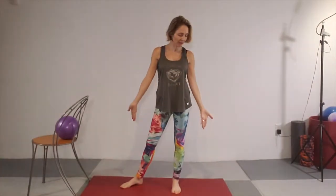The other thing you'll need is a nice mat. I've selected a little bit of a thicker mat here today. If that works for you, that's excellent. If you only have a thin mat, that's fine, as long as you don't feel any discomfort on your feet or on your knees or anything. However, if you are kneeling and you do feel like your knees are too close to the floor, ideally you would fold up your mat if you have a thin mat to give yourself more cushion. Other options there are to put a towel under your knees or a pillow. So you always want to have those nearby in case you need them.